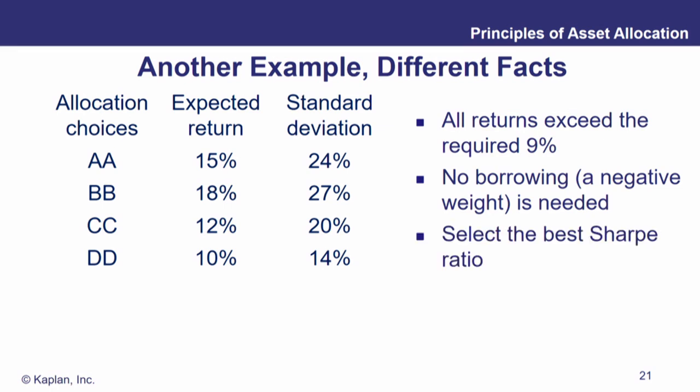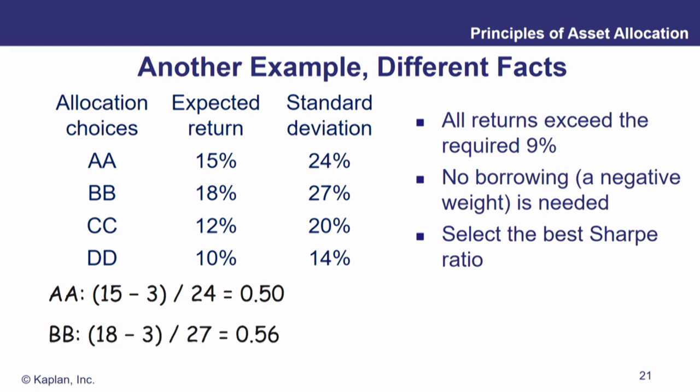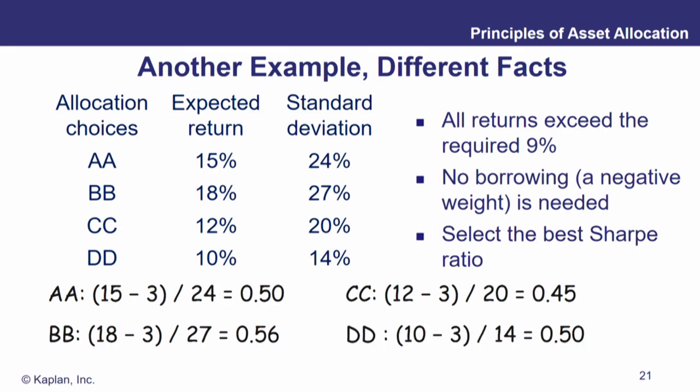And so what we want to do here, let's say we want to select the best Sharpe ratio. Okay, what's the Sharpe ratio? Remember, it is the portfolio return minus the risk-free rate divided by the standard deviation. So if I do that for AA, its expected return is 15. We specified the risk-free rate as being 3, divided by the standard deviation of 24, so we have a Sharpe ratio of 0.5. All right, so let's keep doing that for B, C, and D. So we're going to plug in their respective returns. In each case, 18 for double B, 12 for double C, and 10 for double D. Subtract out that risk-free rate, and then divide by that standard deviation, and that's going to give us the Sharpe ratio of these 4 portfolios.